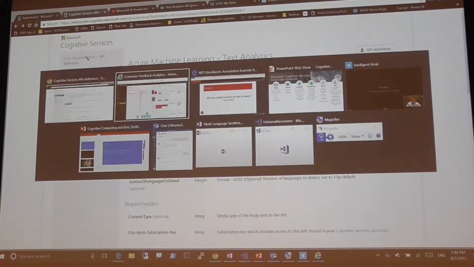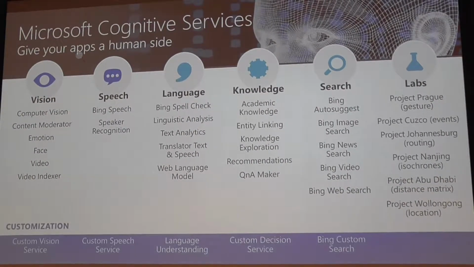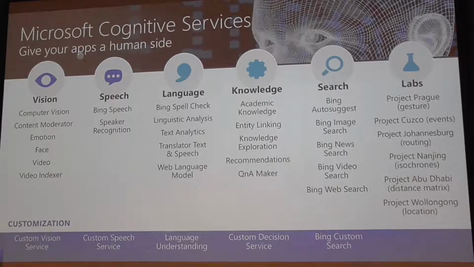So let's go back to the presentation. Let's go through a few of these. I want to just tell you about them. I would like to highlight one thing. For each of these areas, we have some of the services that give you the ability to customize them. For instance, we have, let's say, the computer vision service. You can give it an image and it can tell you what's in the image. We could try it right now.